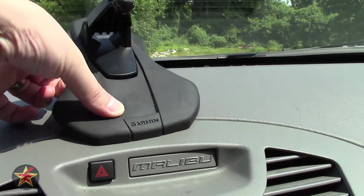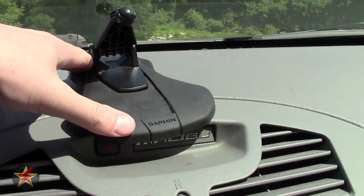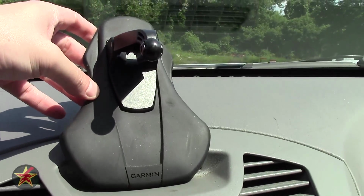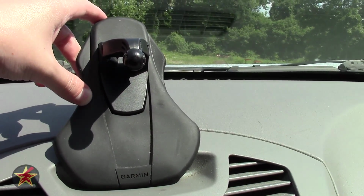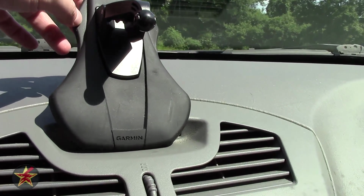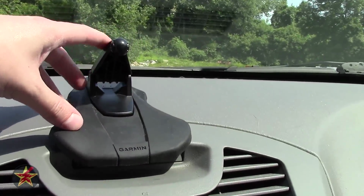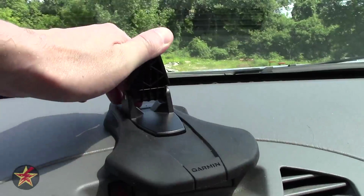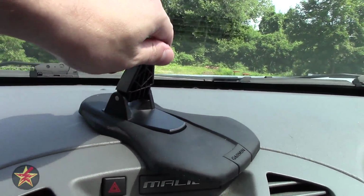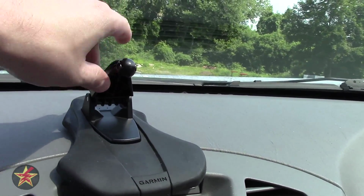What you're looking at here is a rubberized flexible base, which as you might be able to see is a matte black, which does collect dust, hair, and all sorts of other things. It was originally this black color, so it hasn't faded at all. You do have the ball joint backing here, which, as you see, can move up and down so that you can place your GPS at a particular angle that you would like.